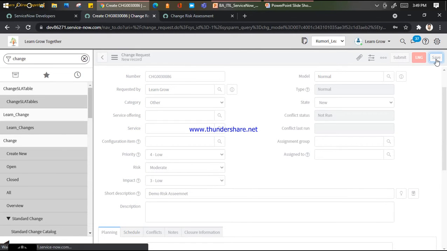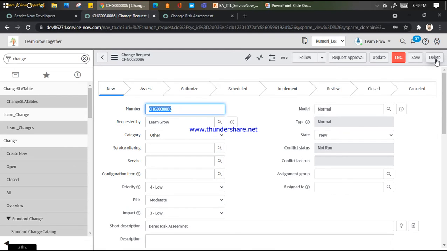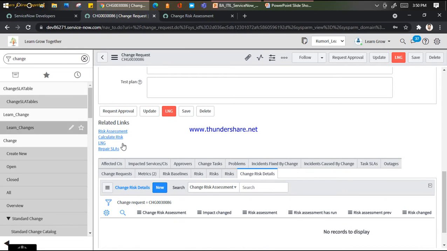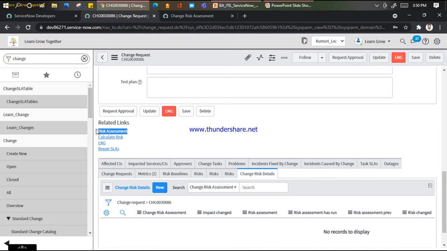Once I am done with the save, I can do the risk assessment here. This is the standard process. I'm not making any changes in that, I'm just using the out of the box functionality completely. I scroll down, and now you can see there are two options available. Number one is calculate risk, and number two is risk assessment.